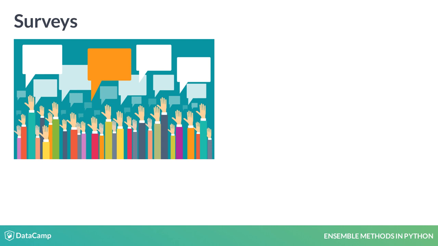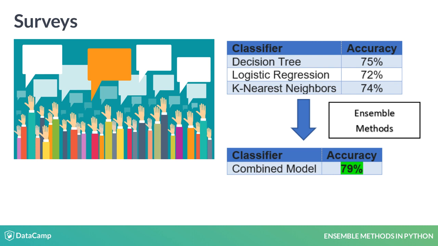The same principle applies to ensemble methods, where we could form a new model by combining the existing ones. The combined model will have better performance than any of the individual models, or at least be as good as the best individual model. This is ensemble learning, and it is one of the most effective techniques in machine learning. In this course, you'll learn how to ensemble those individual models into a combined final model.